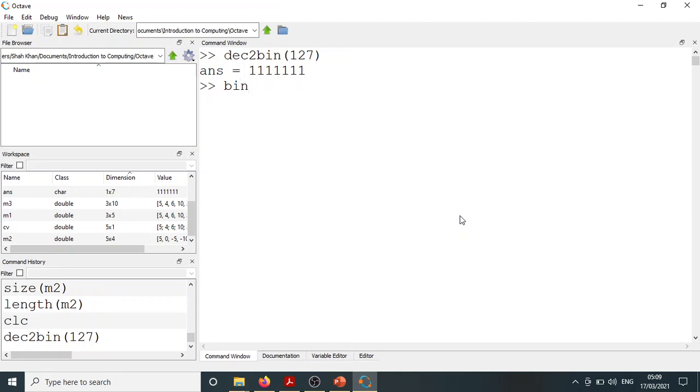Say we want to convert this binary number to decimal and see if we get the same thing or not. If you want to convert a binary number to decimal, you have to call the binary to decimal function. But if you specify the binary number just like this, 111 and then 4 ones, 6 ones, 7 ones, it will give you an error.